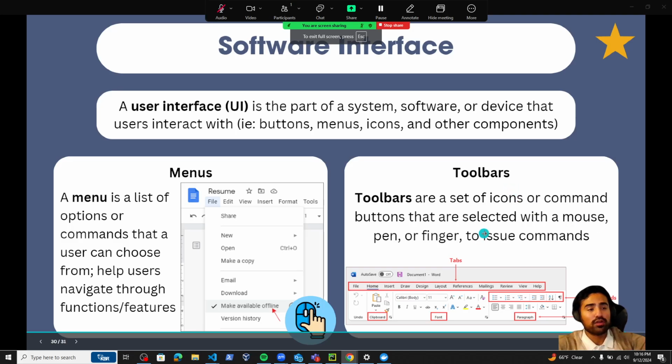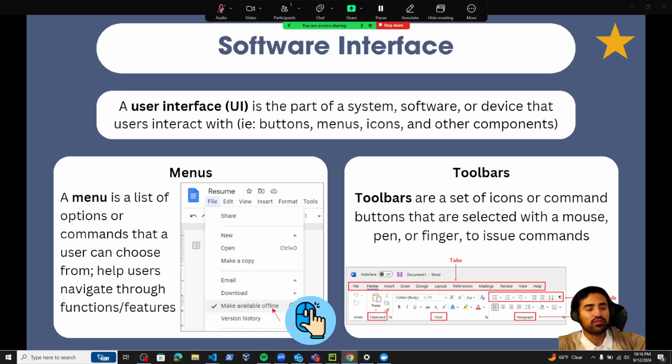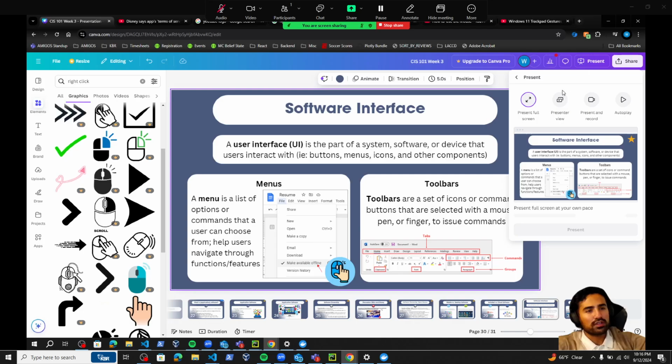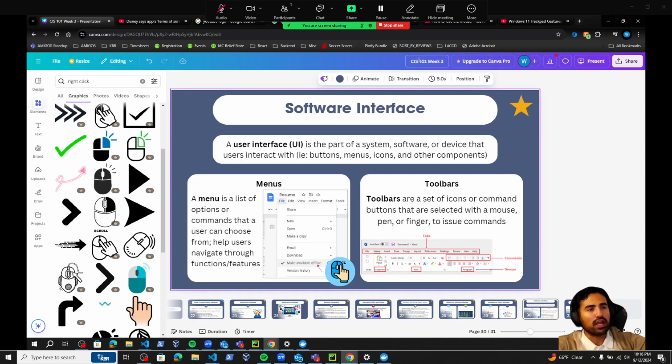So toolbars are important because they give you a whole bunch of options. Now, sometimes it can be overwhelming, right? But what you can always do when you're on a toolbar, and this is true for most applications, you can hover over a button. So let's see. I want to see if it's because I'm on a web-based or internet-based software, cloud-based. It's not really giving me many options. Oh, here it does. So elements, text. Though these aren't very useful.